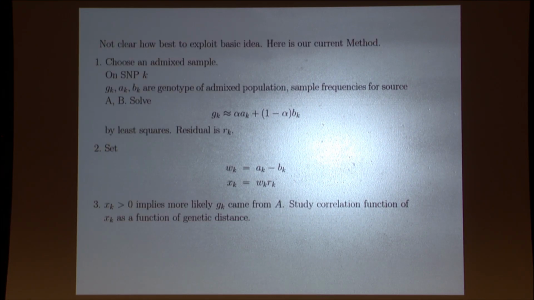So how do we do that? Well, the basic idea is clear and probably a good one. The details I'm still struggling with. The central idea is to actually exploit LD. So I look at two places in the genome and I look at a chromosome from ancient Yamna, right? And so I got a left allele and I got a right allele on that chromosome. Well, there's two possibilities. They can have come from the same admixing source or different.